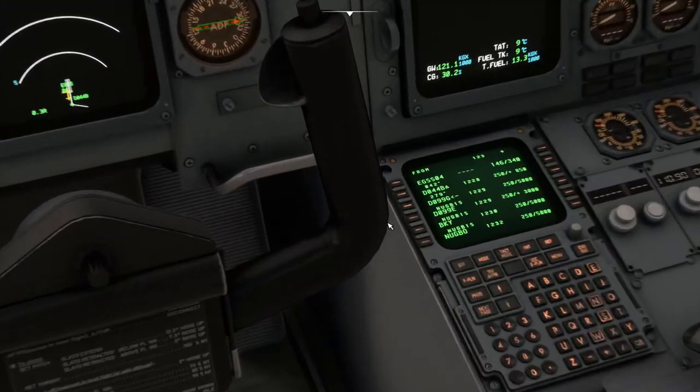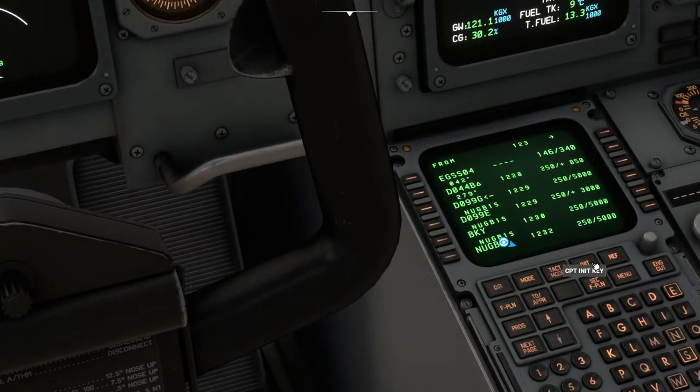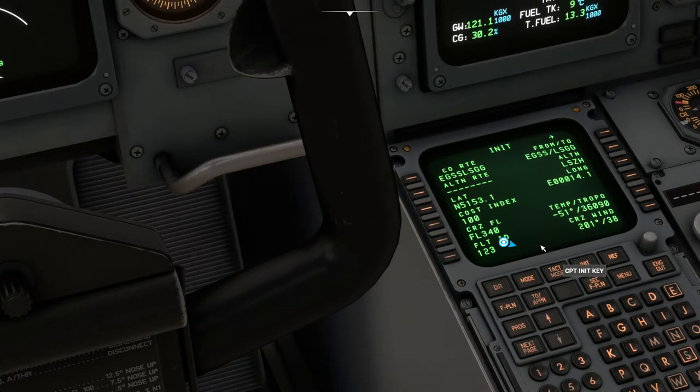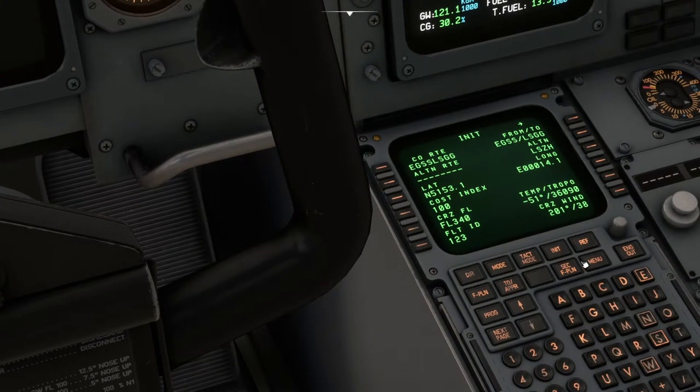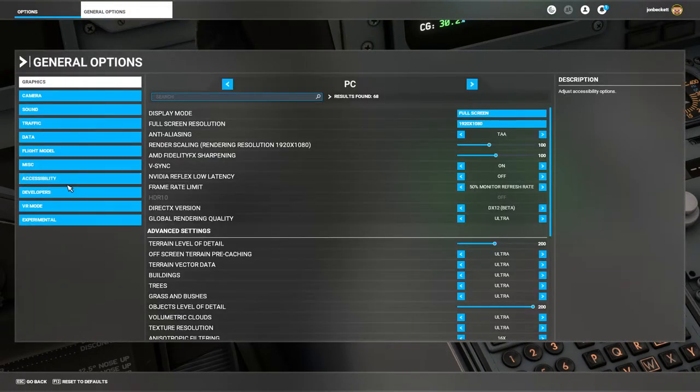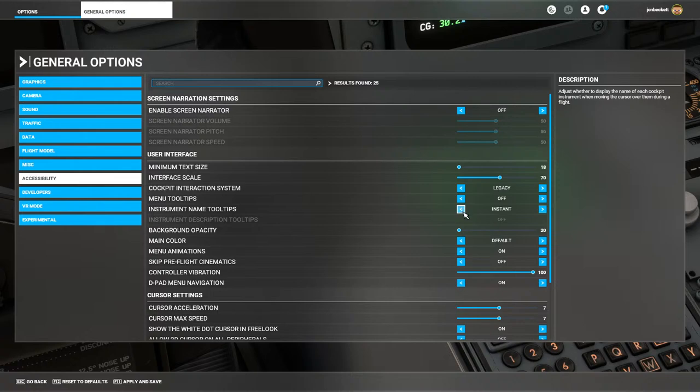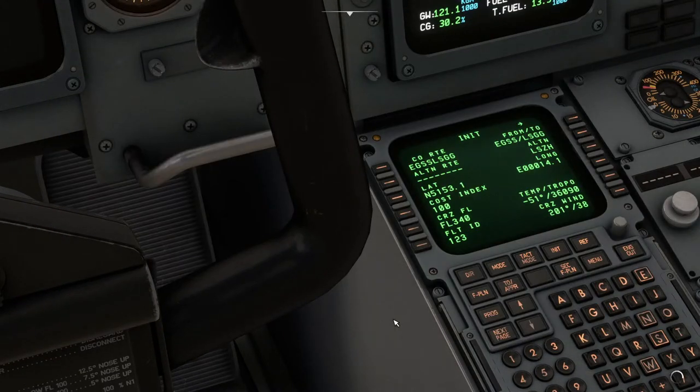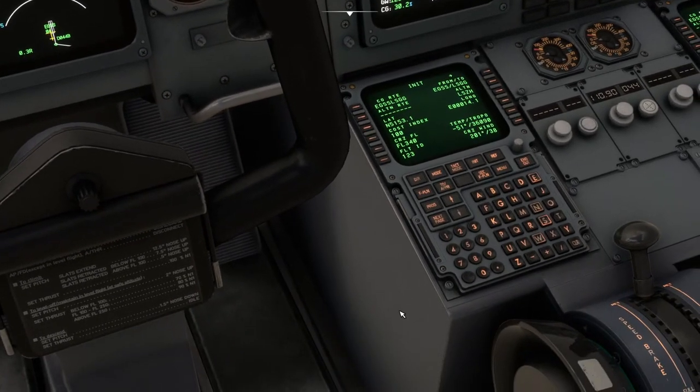Did we do... I can't remember if this version of this aircraft has wings or anything like that. I don't think it does. Let me just go and turn the tooltips off. They annoy the hell out of me. I had them on while I was trying to figure out how the F117 worked last night and didn't get around to turning them back off again. Okay, so we've got the basics of the route done.